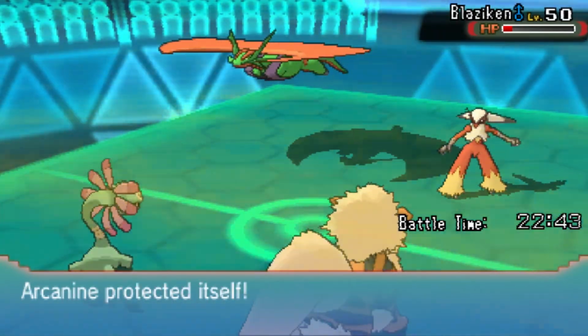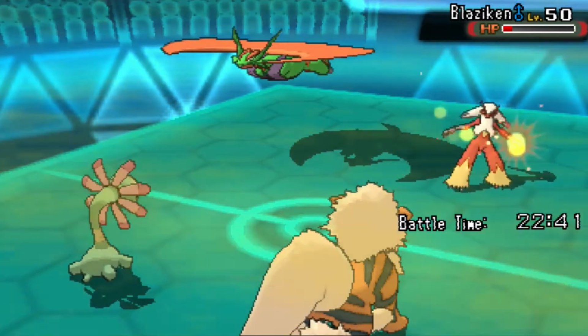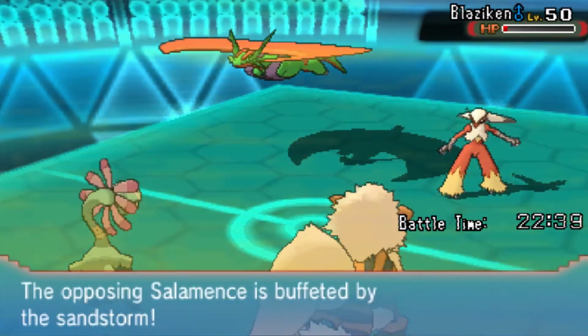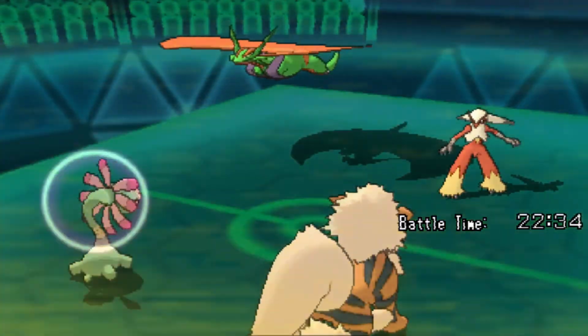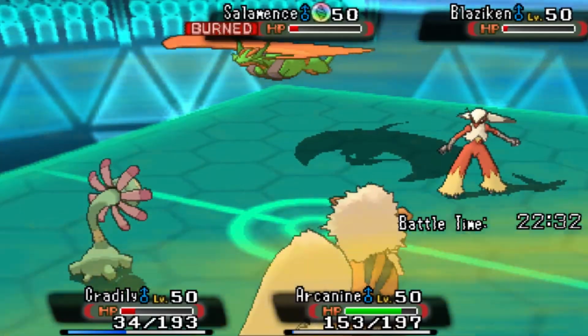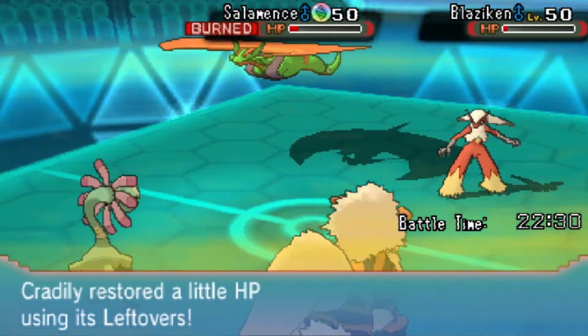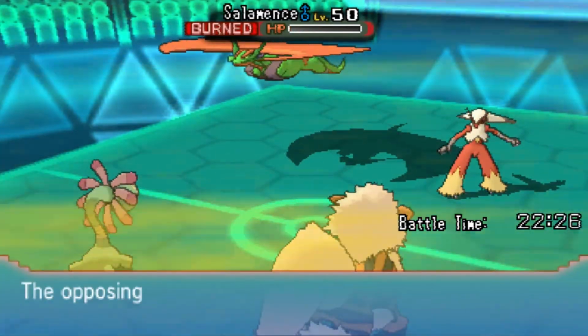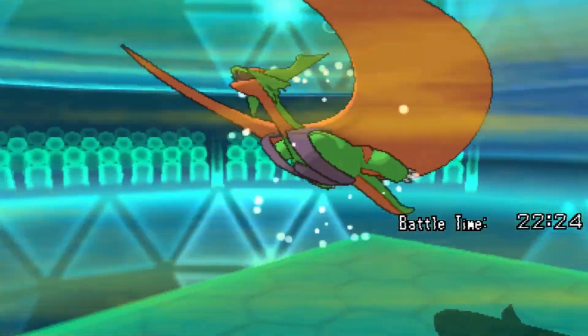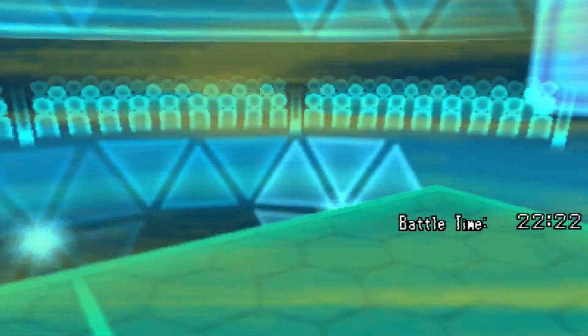I think I want to run Draco Meteor. Nice. I like that. He's running a mixed Salamence, you know, just in case he gets burned. Smart play by my opponent there. But it looks like the burn should be able to knock him out. Hopefully. And there we go. It does knock him out. Nice. That's going to put us in a good position to win this game at this point.